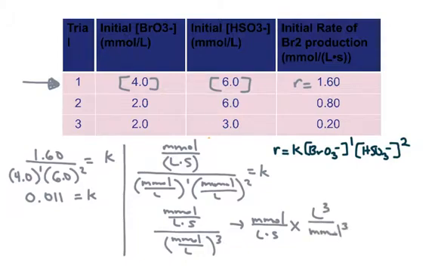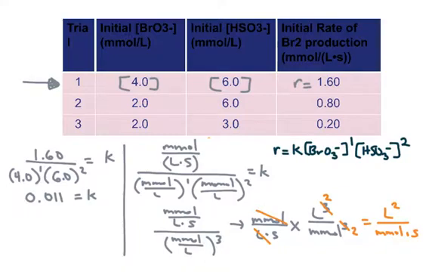So I did two things in one there. I flipped and multiplied the denominator, but I also took the 3 out and applied it to both things inside the bracket there. And that's because the next step that I want to do is I actually want to get rid of some stuff. So for instance, I can get rid of one of the liters on the top and the bottom, and I can get rid of one of the millimoles on the top and the bottom. So the leftovers then, on the top I have liters squared, and on the bottom I usually put it in this order, millimoles times seconds, although if you put the seconds first, I guess that's not terrible. So that's what my leftovers are.